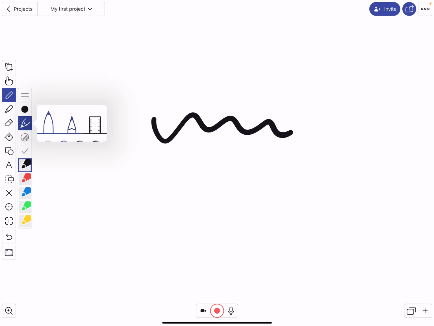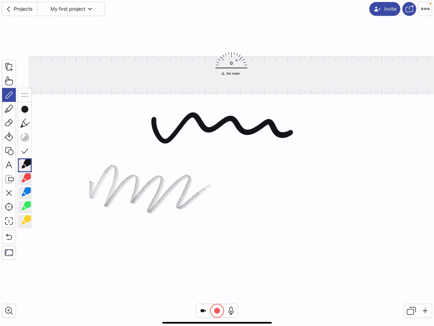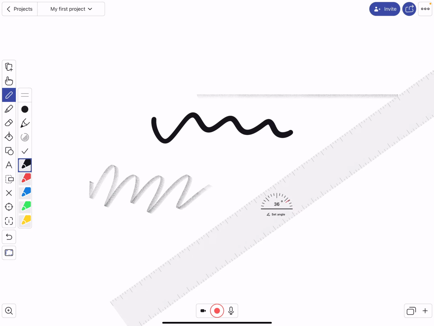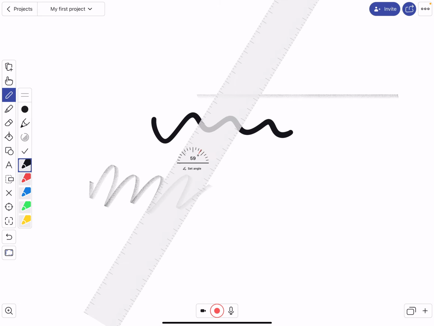There's your pen. Here's your pencil. So the artist, you'll be able to then change the shade and then add a ruler. So the cool thing about that is we can move a ruler and draw straight lines. You can then turn that round, and if you notice in the middle, it gives you an exact angle, okay, which is quite nice.